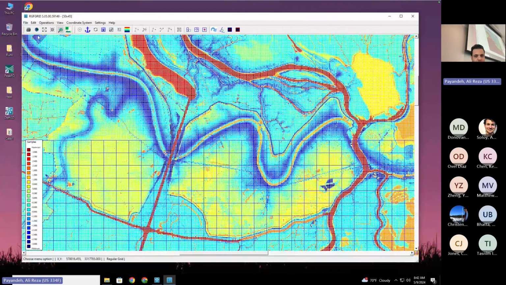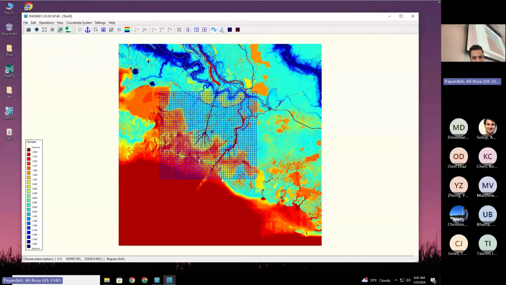Let's take a look. On the south, we will have one south boundary here. On the west, we will have one lateral boundary here. And then we will have 2 river boundaries, one for Wax Lake River and one for Atchafalaya River here. But 1,000 meter or 1 kilometer is very coarse. We want to refine the grid.